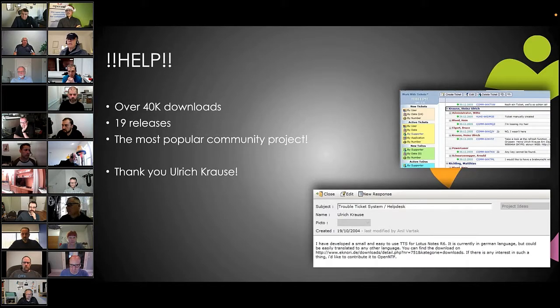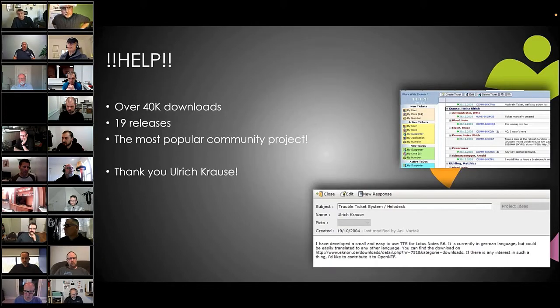Around the year 2009, the management in our company changed. We got a new CTO, and the CTO had a Microsoft background, and we all were shocked. Would that mean we're now migrating away from Notes? I had a long conversation with him, and he asked me, "What are the advantages of Lotus Notes? Just tell me."